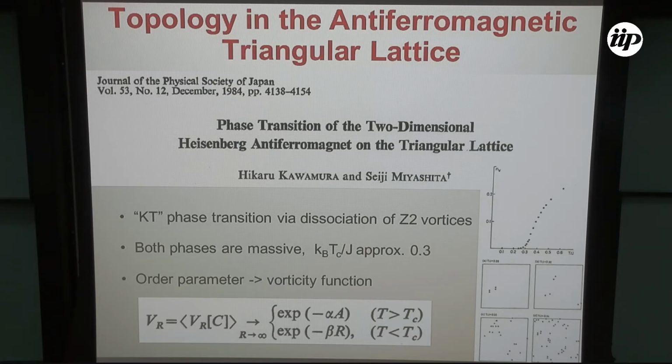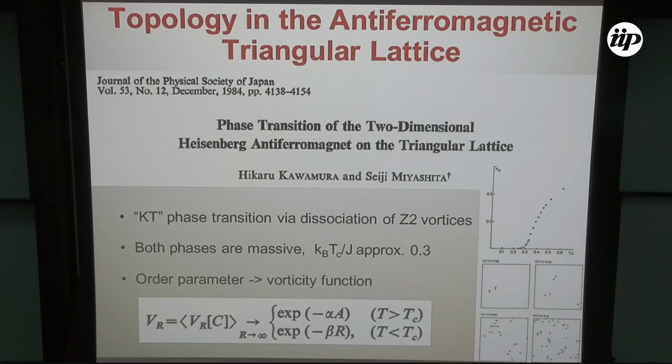The first time that this was, to my knowledge, analyzed in the literature was in a simple case where you have a two-dimensional Heisenberg antiferromagnet, and you study what happens with temperature. So this is the number of vortices as a function of the temperature, and at zero and low temperatures you have no vortices, but they start to proliferate as in a type of Kosterlitz-Thouless transition at some temperature. And here, these are very old snapshots. We have some nicer ones now, where you see that as you increase the temperature, more and more Z2 vortex pairs show up.